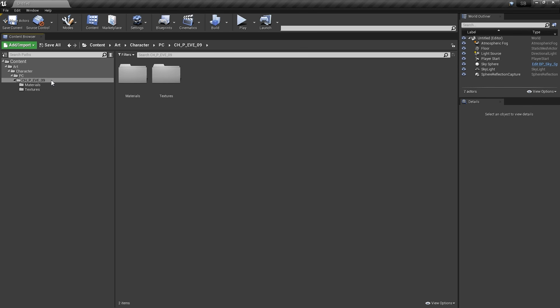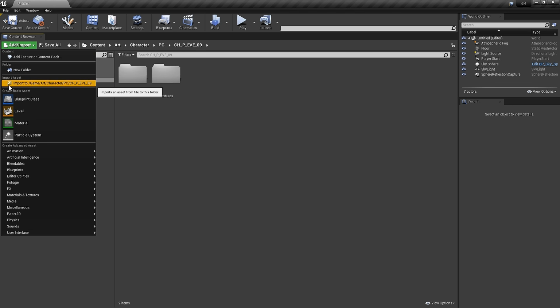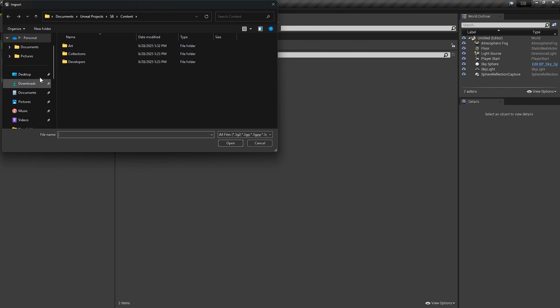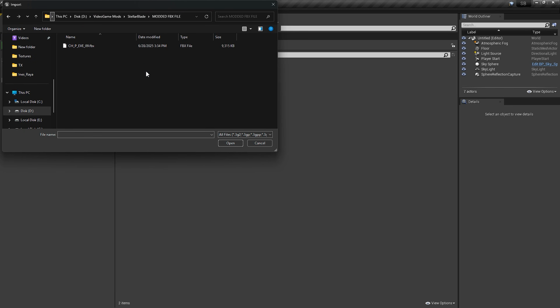We can import. So the mesh file is inside this directory, right? It's inside this folder. So go inside it, then click Add or Import, and choose Import To. Then in this window, locate the FBX file we exported from Blender and select it.